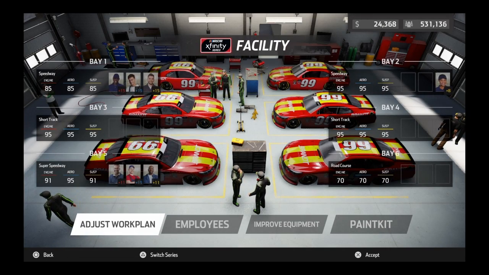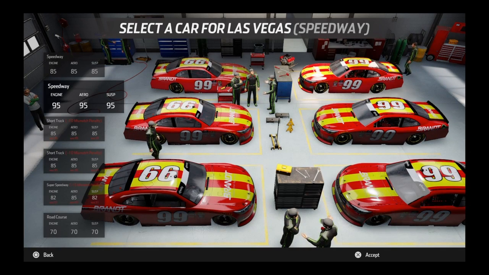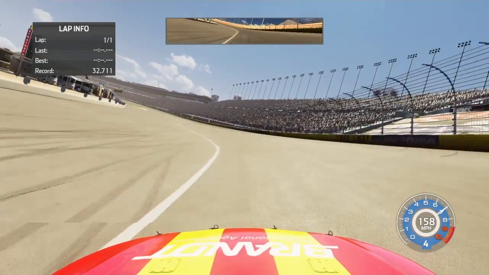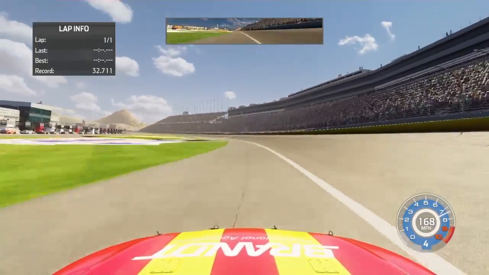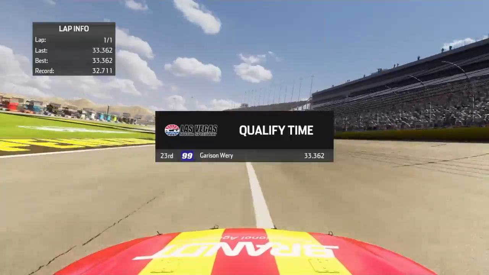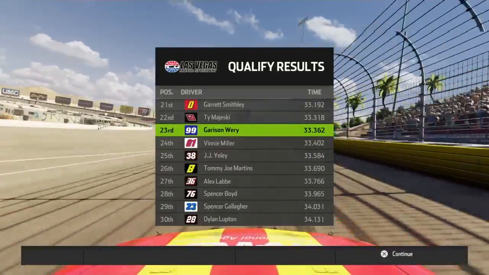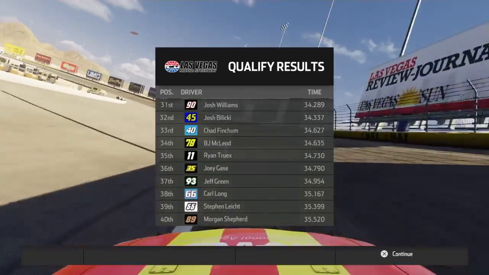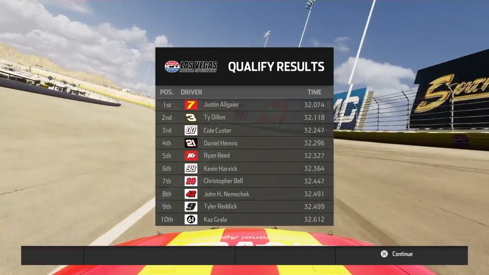So, yeah, it is now going to be time for us to go qualifying at Las Vegas. We'll be grabbing the Bay 2 chassis, and let's see where we are going to be starting. Coming off turn 4 on the qualifying lap here at Las Vegas, coming to the line. Alright, that's our run. Third. I feel like I'll be able to qualify better once I get a fully maxed out car. Just not got ours on the pole.